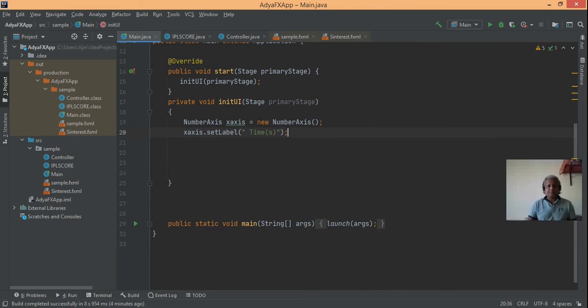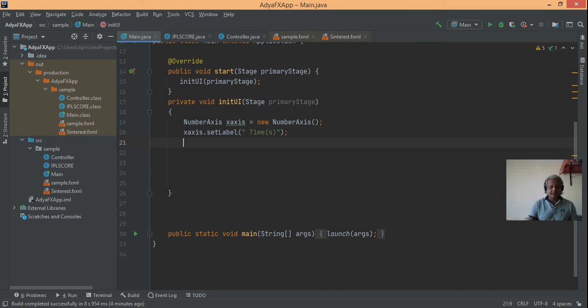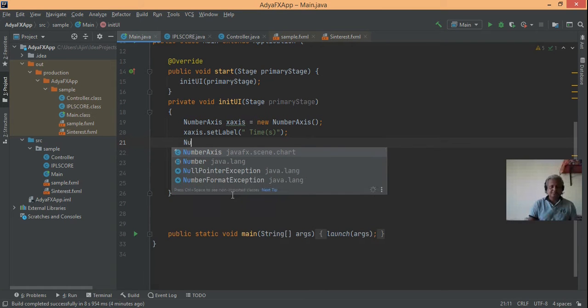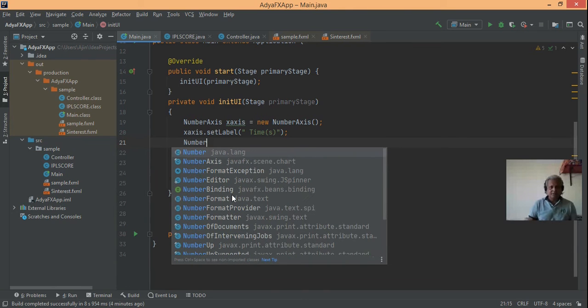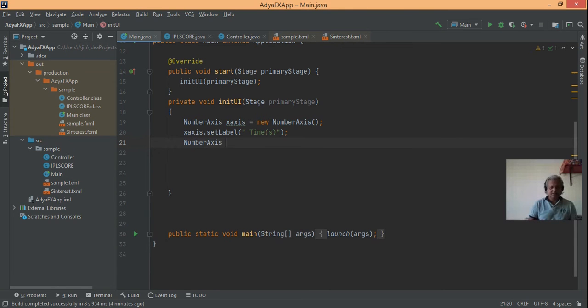So on the x-axis I'll take the time, and for the y-axis I create another object, NumberAxis yAxis equals new NumberAxis.